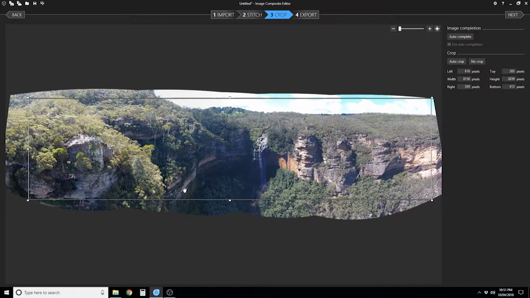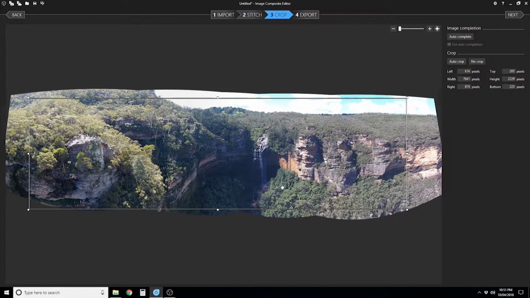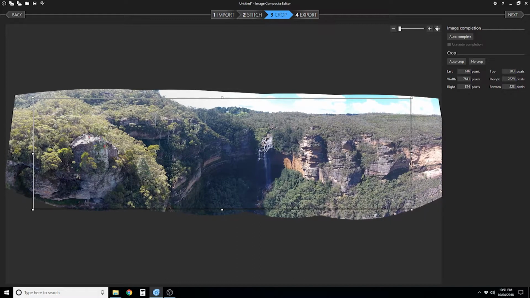Now, obviously, it all depends on what you want to capture in this particular panorama. So you can play with it as much as you want. Now what I'm going to do here is try to position it where I can get a little bit more of that base, because I think that's a pretty interesting feature. So I'm going to reduce the width of the panorama and increase the height, and try not to lose anything and make sure that I don't get any gray areas.